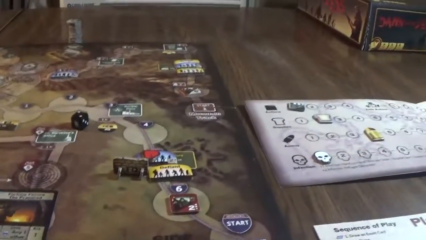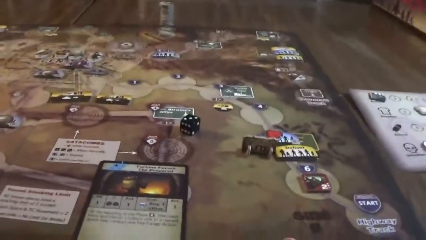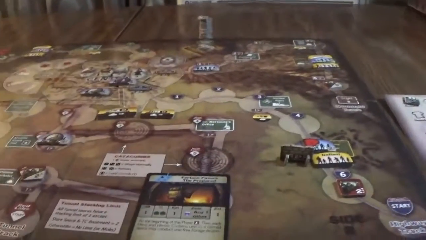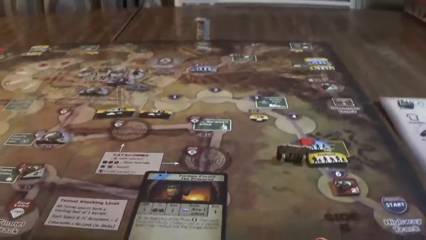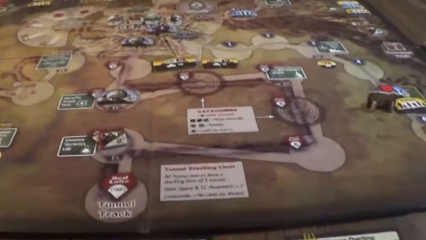Shoot. All right, nothing. So there's it. And I'm going to use my player action, and we're going to do that again. Ugh. Terrible rolls. Okay, so nothing. All right, well, that'd be the end of that turn. Not that good.